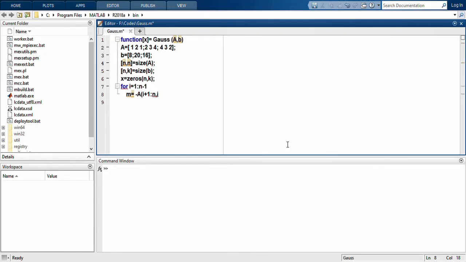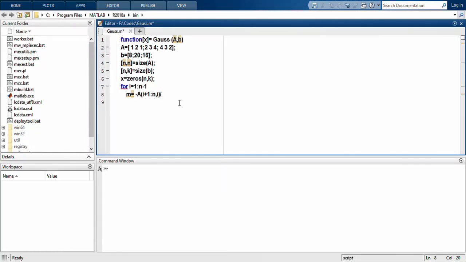So basically your row dimension changes from i+1 to n, and all the columns are involved, but the rows run from this to this. That means the first operation is for i equal to 1, rows 2 to 3. Total dimensions are 3, so rows 2 to 3 and all the columns 1, 2, 3.